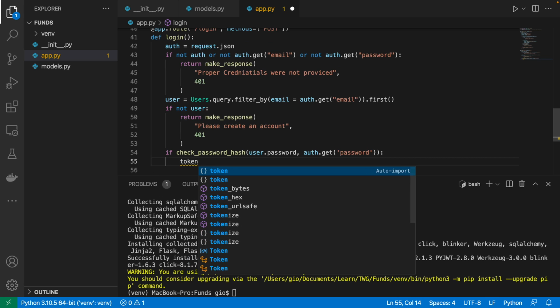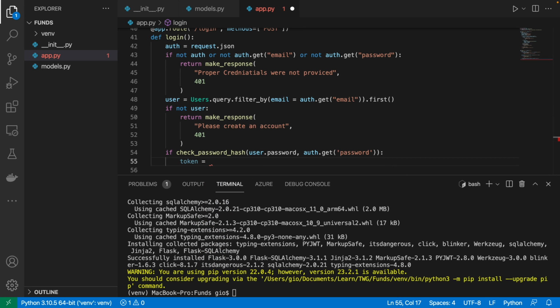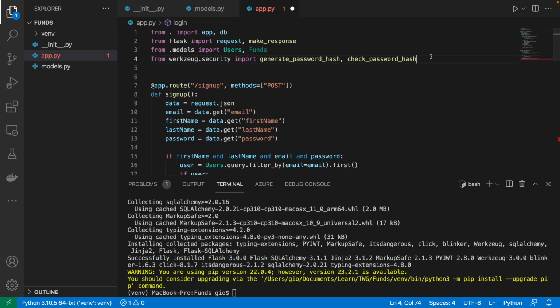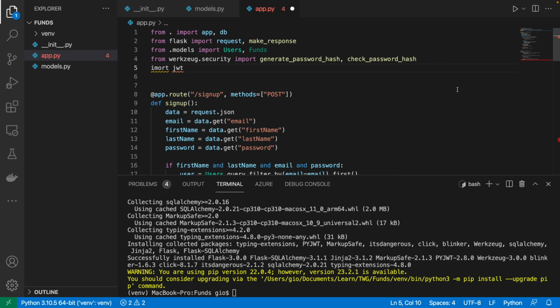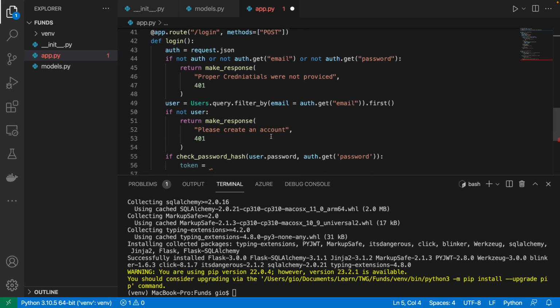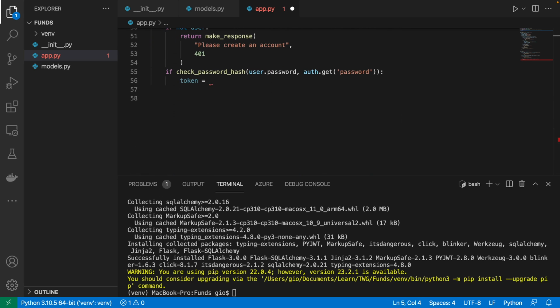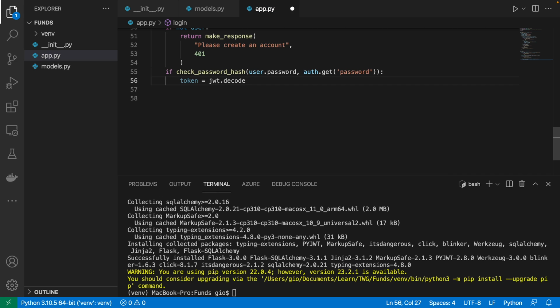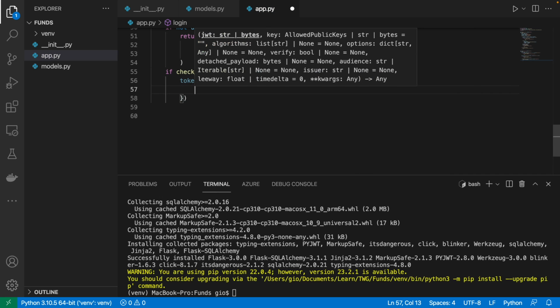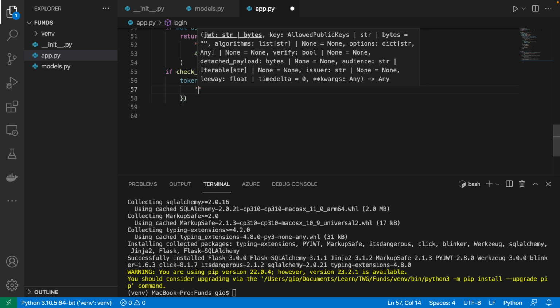So we're going to do token is equal to, and we're going to need to import JWT. So to do that, let's go above here and import JWT. Oops, import with a P. Go back down here, and what we're going to do is JWT.encode. It's going to generate a token, and we can pass in some values.